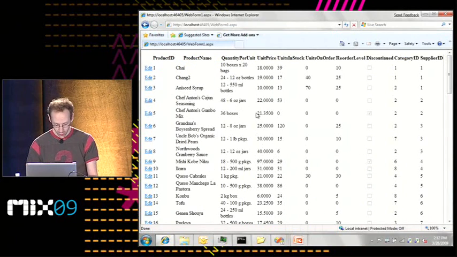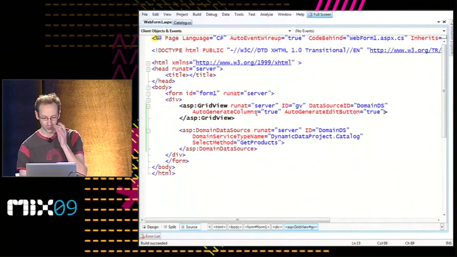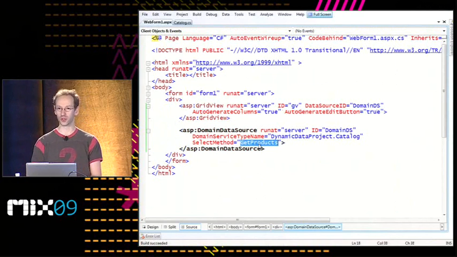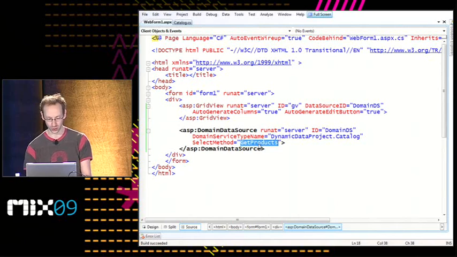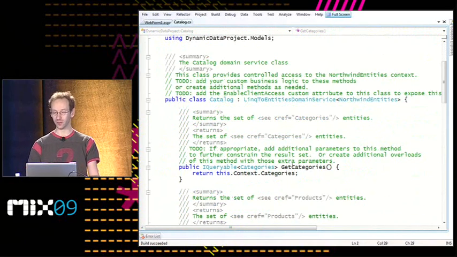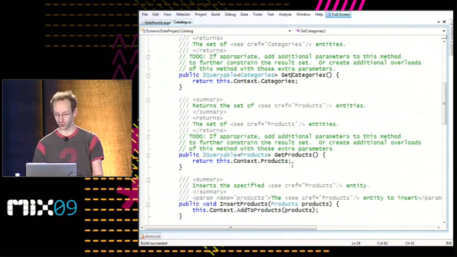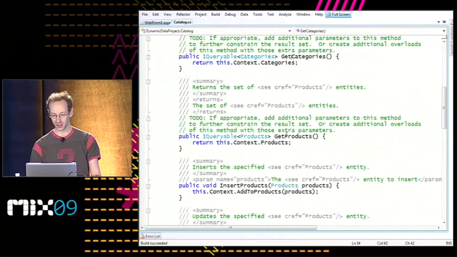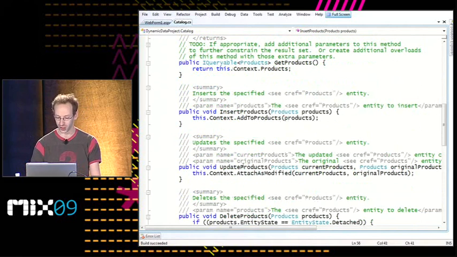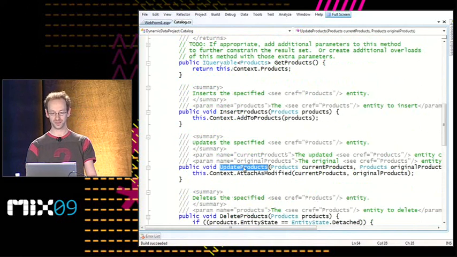So a few questions you may have here is, I told it what select method to use. I did not tell it what update method to use. How did it know which one? And that's simply signature-based. Whereas you can have multiple select methods, for the other three, the CUD methods, create, update, delete, you can only have one. And by telling it the select method, it basically knew that I'm dealing with a product, and therefore that this was the method to use.